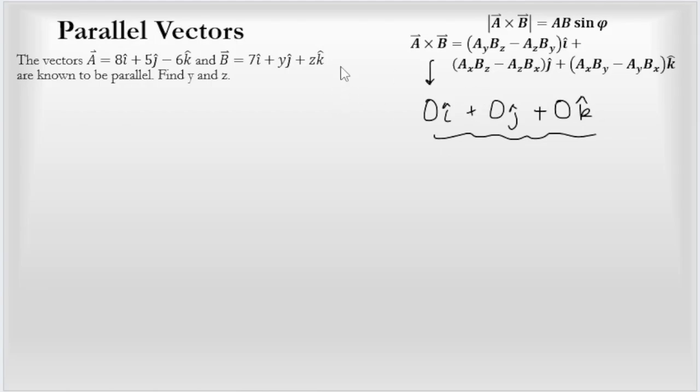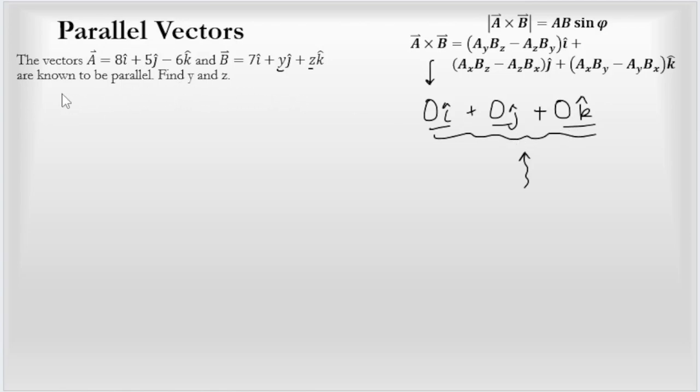So when they're asking this problem here, vector A is a 3-space vector and B is a 3-space vector. Notice that they don't have values in vector B. They have Y and Z, and they are asking what are Y and Z that would make these two vectors A and B perpendicular to one another. So what I'm going to do is shoot for solving for Y and Z such that all of these components are 0.